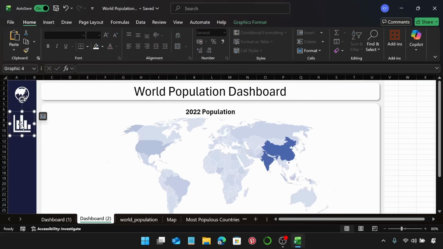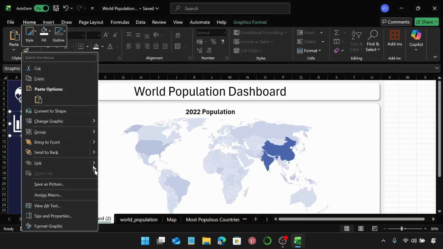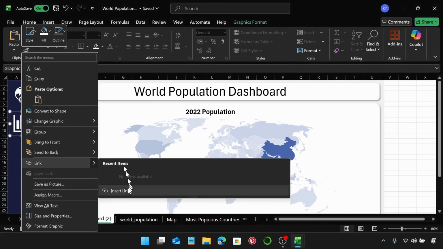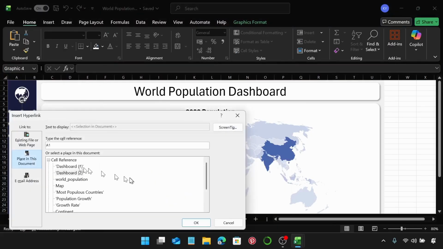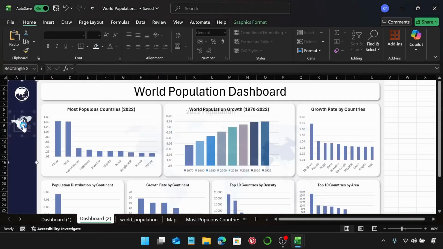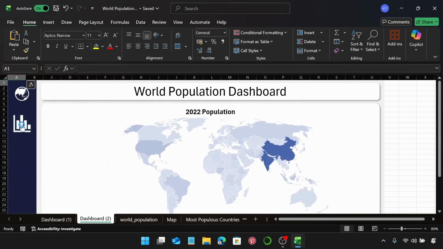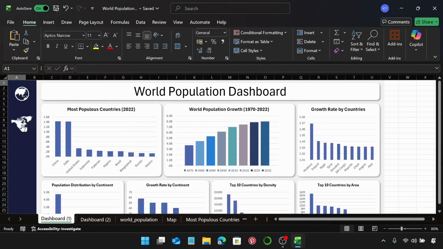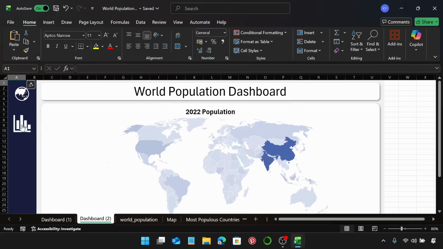We're going to do the same for this one. I'm going to right click, link, insert link. This time it's going to be dashboard 1, and I'm going to click on OK. And yeah, every time I click on this icon, we are going to switch between the two dashboards.